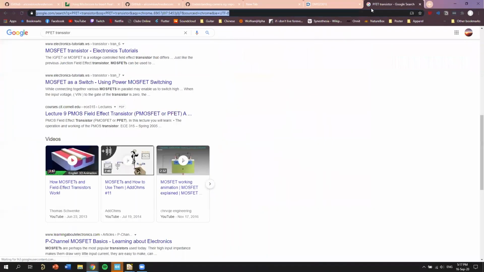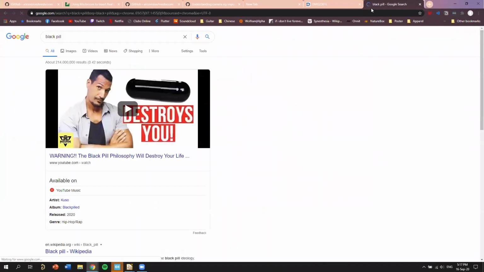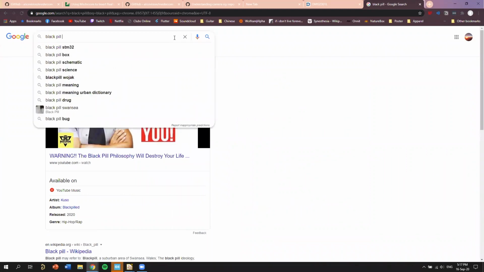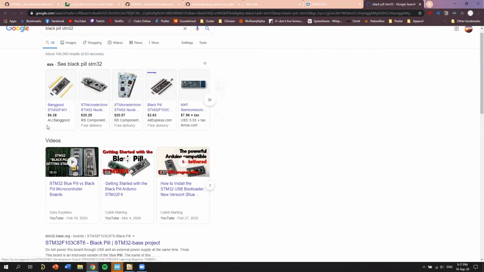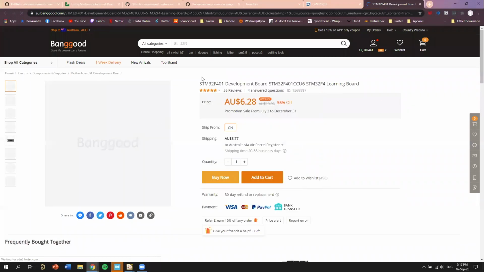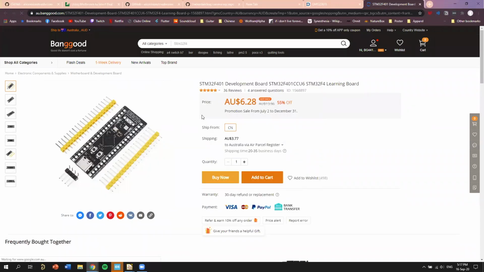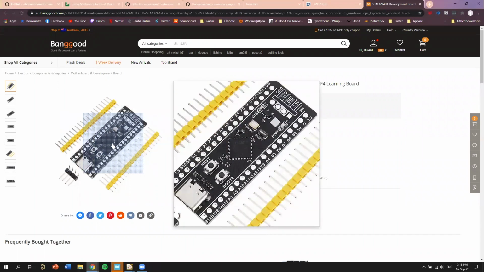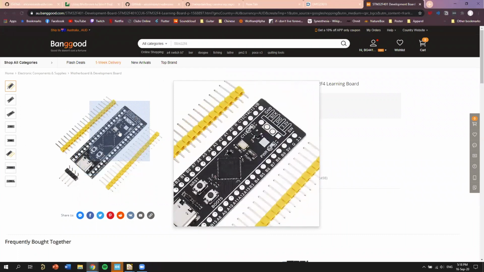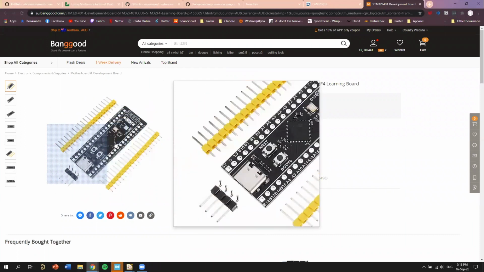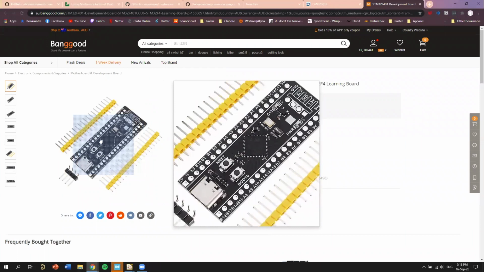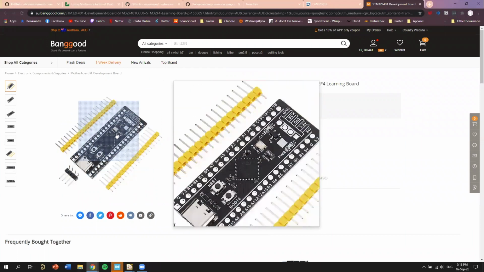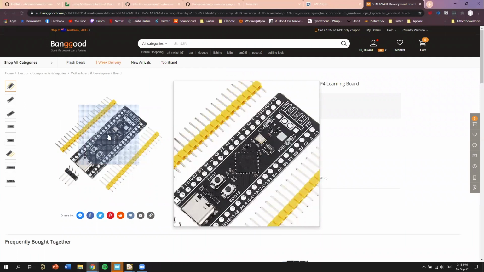So what I ended up deciding is to use this STM32-401. And that's because there's a breakout board going around at the moment called the Black Pill. Here we go. Which you can actually use to test your programs before you actually buy a PCB and put the little chip on your own board. So this little chip here is our processor. And what this board is doing is essentially what we're going to be recreating as one part of our PCB.